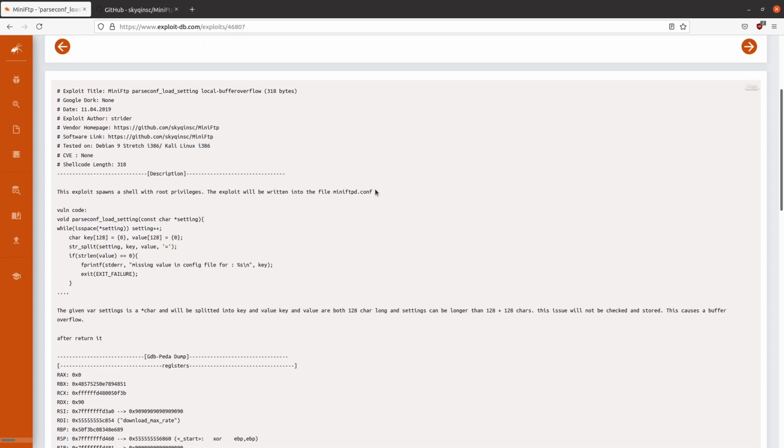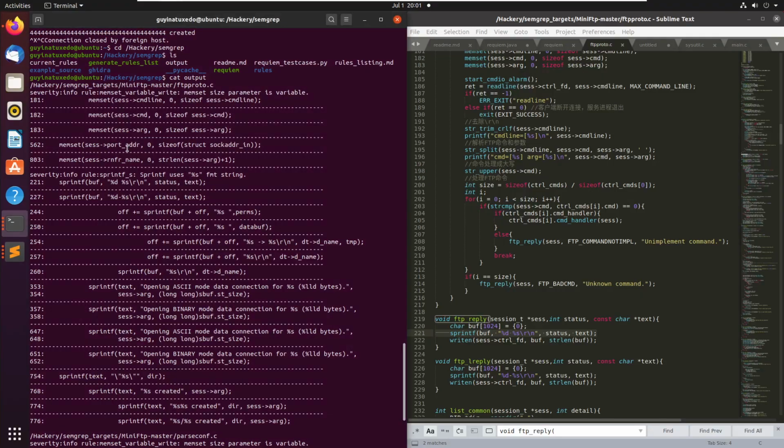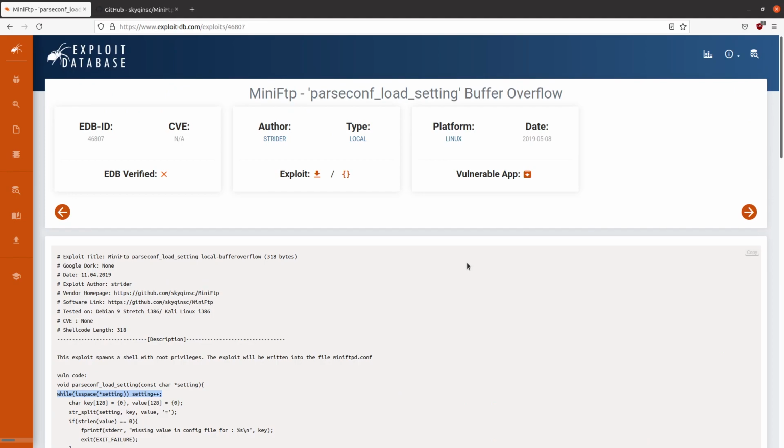So it looks like the bug that they're talking about here is dealing with the configuration files, and just a local buffer overflow. This clearly is not a local buffer overflow because it deals with, oh hey, we're actually extending commands and doing it remotely, we're not even touching the conf files. So it looks like this tool found a different bug than the bug that's actually reported here, which is kind of cool, but I'm gonna see if the bug is currently present in the newest version, and if it is, I will submit a PR.